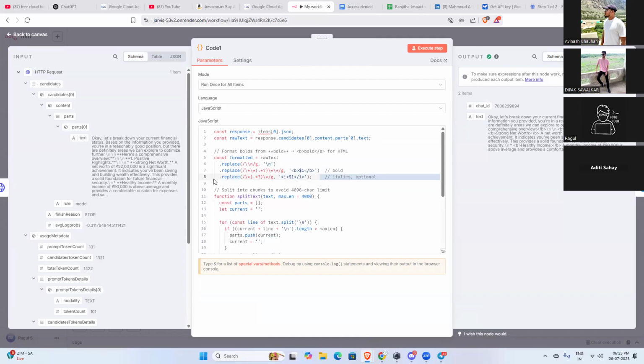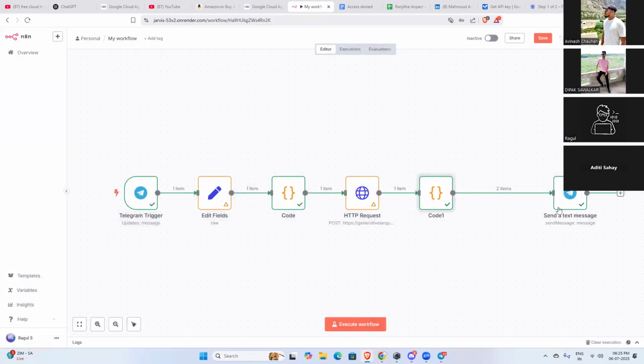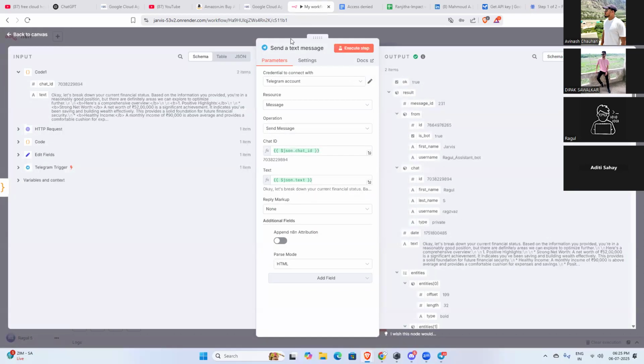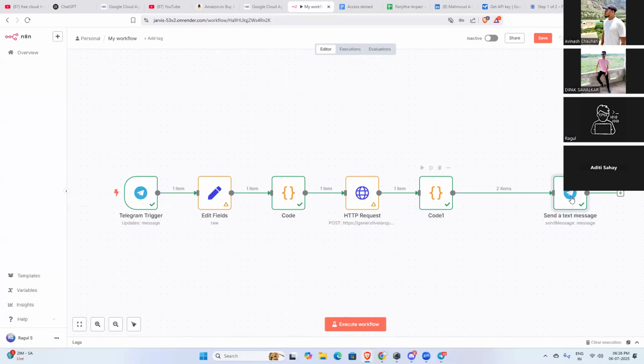So after we clean the text like this, again we need to create one Telegram node, and we need to set up our Telegram account, as well as resources should be in message operation send message, because this model is going to send us the message, and chat ID, as well as the text is the one which we cleaned from that second code, this code.